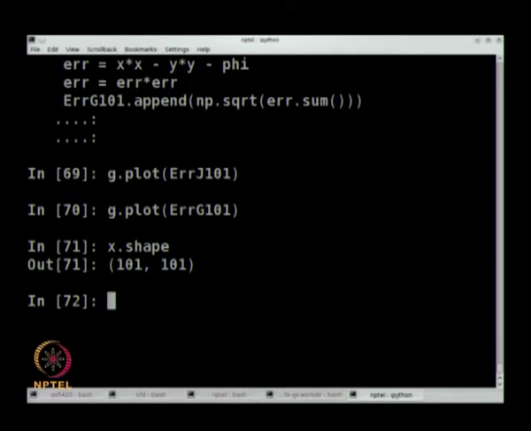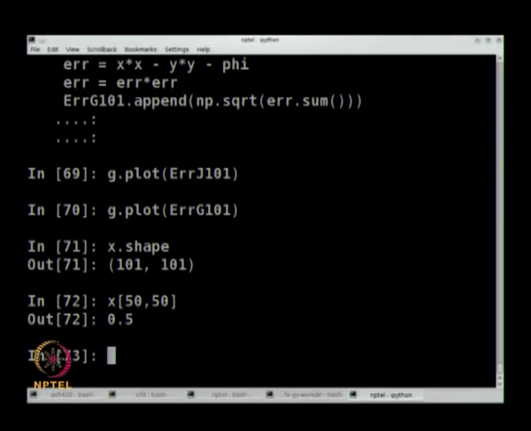What is X? X is a 101 by 101 matrix. I just wanted to make sure that was right. How is that possible? How is it possible for square root to get a non-positive value?